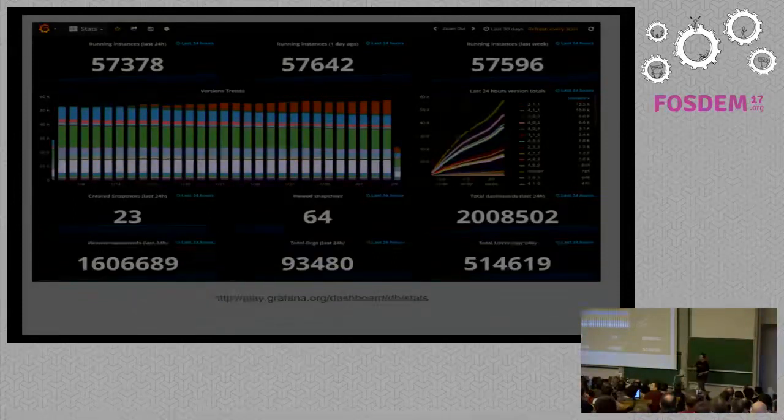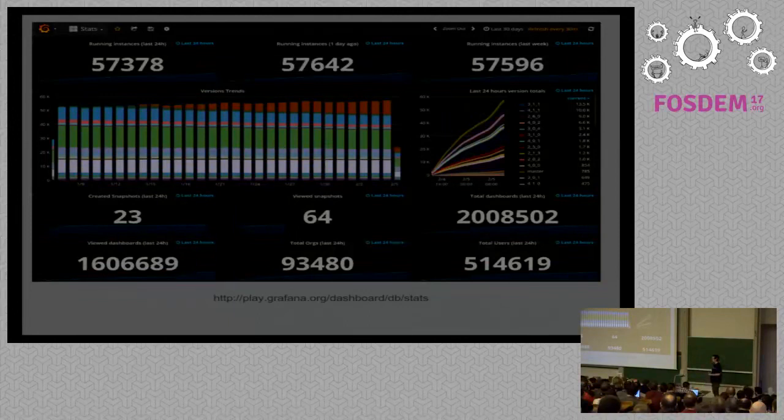And that was kind of enough history, I think. Those were the major changes, and this is the current state of Grafana. So these numbers are public on play.grafana.org. I don't think you can read that URL, but it's in the slides later. And every day, every Grafana server sends some statistics about user count, dashboards and so on. There's no sensitive information in that call home feature.